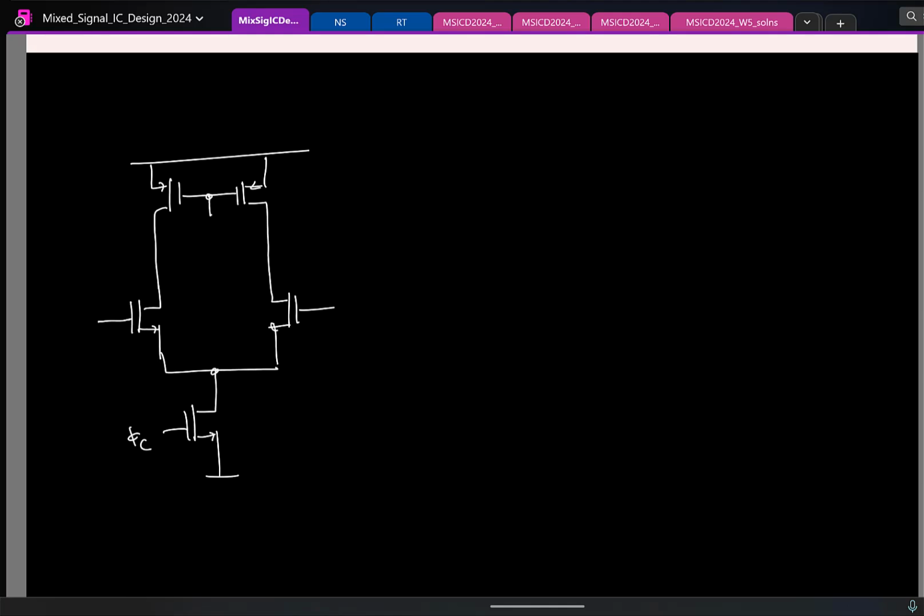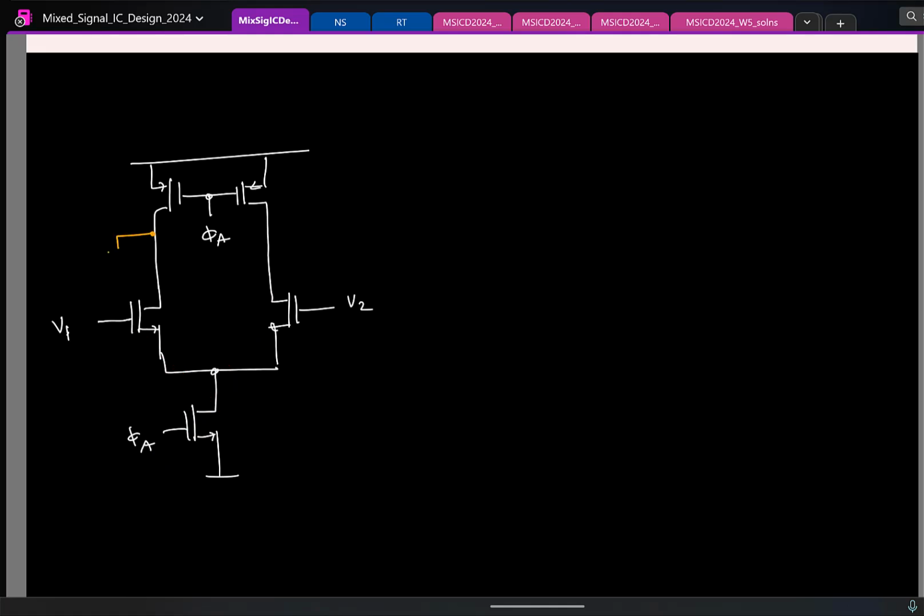Something like this. Okay. I'll say phi A maybe, so that it's the amplifier. The idea is very simple, same thing as we did in the strong arm latch. So let us say this is V1, V2. So when phi A is 0, what happens? What's happening here when phi A is 0? This is completely off, PMOS is on.